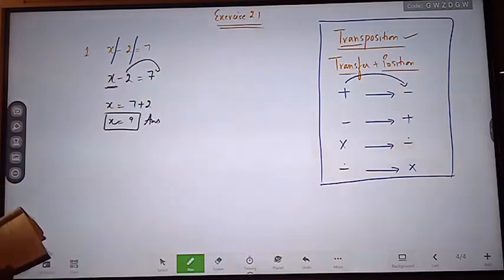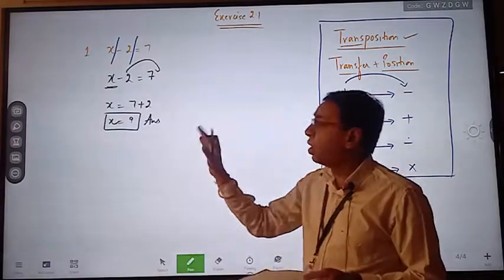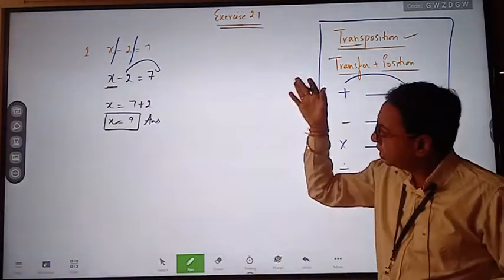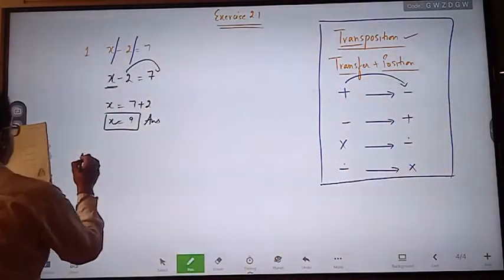Very simple to do. No need to write plus 2 on that too. We are not supposed to write that. You are adults now, you are mature now, you are in class 8, you know how to solve it. Better use this method. Clear? Question number 2. Second part, can we try?